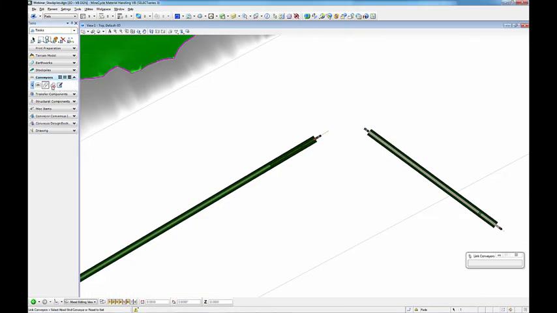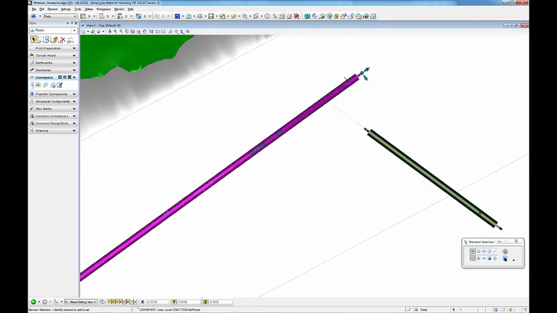Conveyors can be linked to one another. This allows accurate location of the intersection point, or IP, even if the conveyors don't physically intersect. These relationships are maintained even when the conveyors are moved or modified.